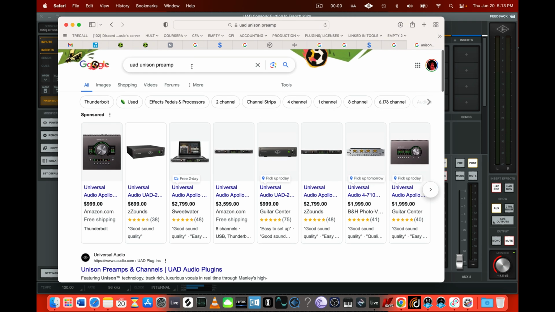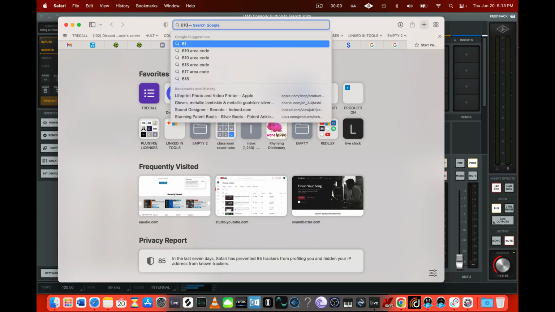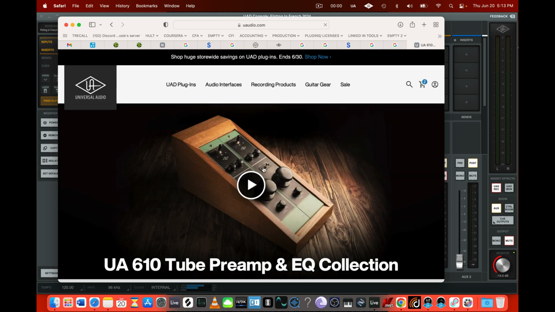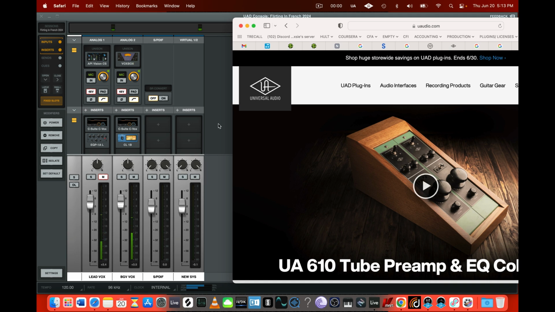But normally, with UAD Unison preamp, if you don't load up a special preamp, then it will be the 6110. So this is the one. This means if you don't load up anything, if you don't add anything, this is the preamp. And they say this is supposed to replicate the UAD 6110 preamp.